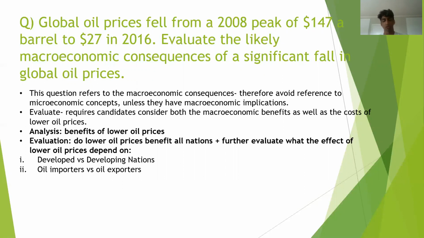But we'll be more specific as we go through the points. So your analysis should be structured based on the benefits, and your evaluation should be how they may not benefit certain nations. But more so, what you also have to do to access the top marks, in not just your evaluation paragraphs but also in your analysis paragraphs, is think about, well, what does the effect of lower oil prices depend on? That is, if I'm to say that one particular macroeconomic benefit of lower oil prices is, let's say, lower costs of production, but it does depend on something, well, just how important oil is in today's economy. In addition, you should also consider the effects on developed countries versus developing countries. So that's I think the structure that you should be approaching.